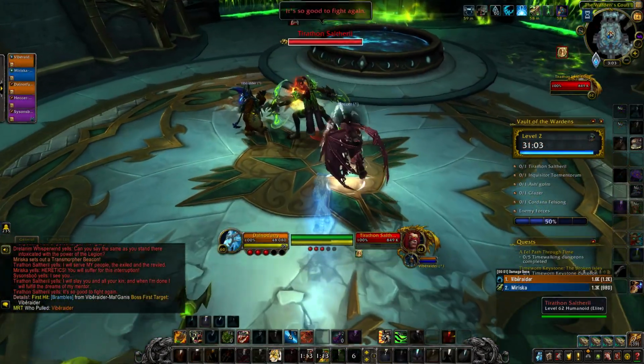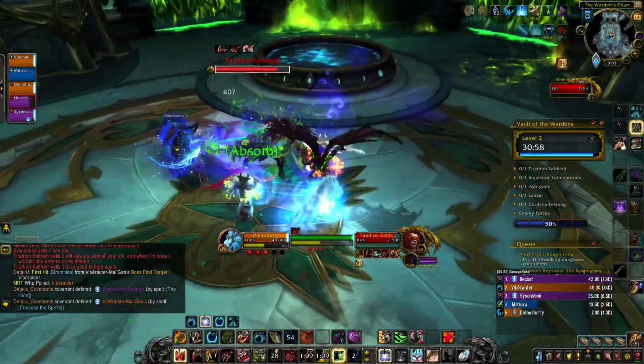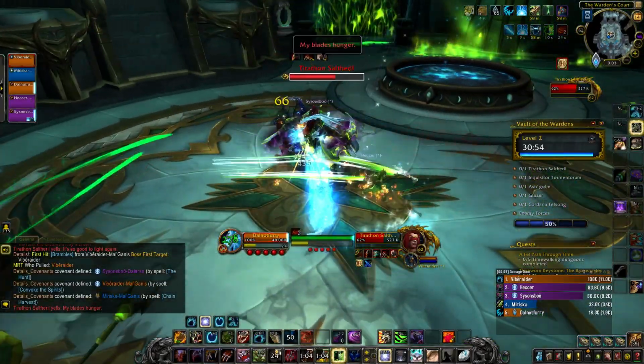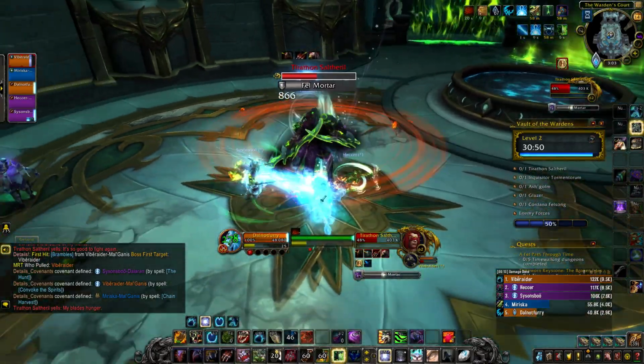The next dungeon is Vault of the Wardens. The first boss is Tirathon. Be ready to interrupt Fury's blast after the boss leaps away. The boss will also mortar players with Fell Mortar, which will lob balls of fire on the ground that will summon adds. These adds should be your top priority.